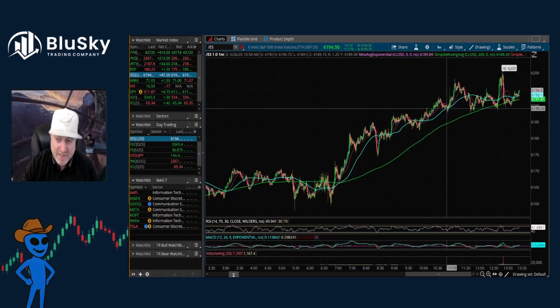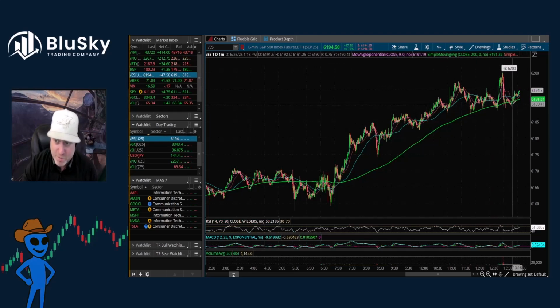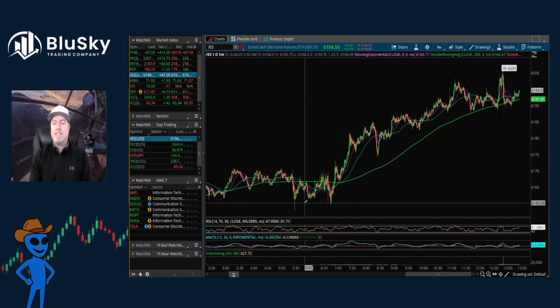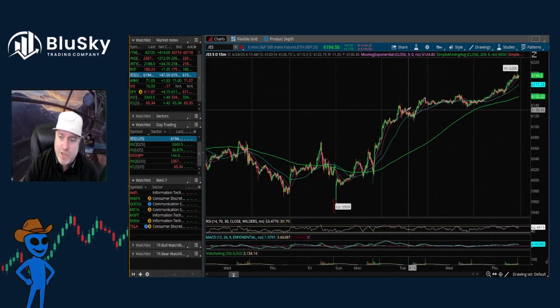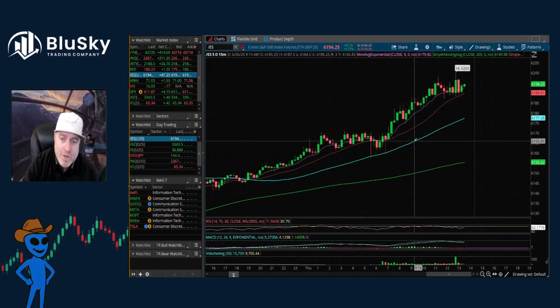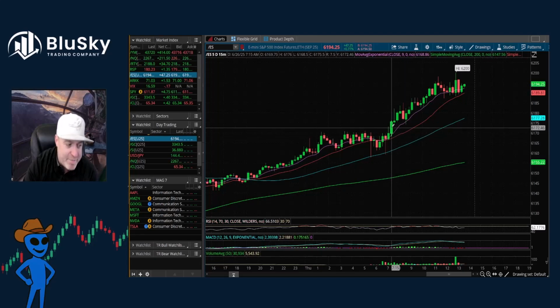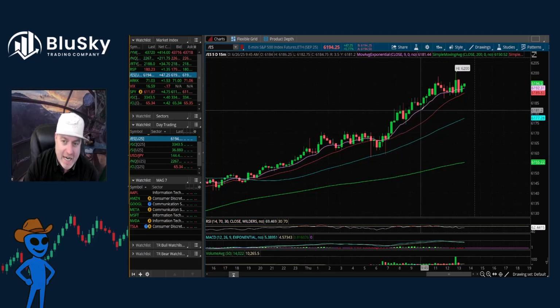You would have got kicked out of a trade here. You would have got kicked out of a trade there. You would have got kicked out of multiple different trades here. You would have stopped out just on this trend at least 10 different times. Whereas if you look at it on a 15-minute chart, that same movement here, guys, I didn't get stopped out till right here.